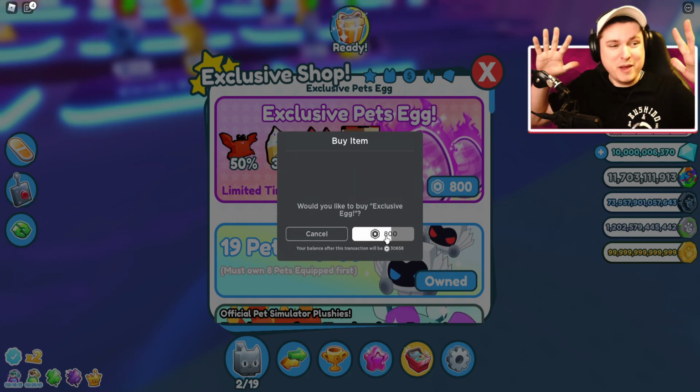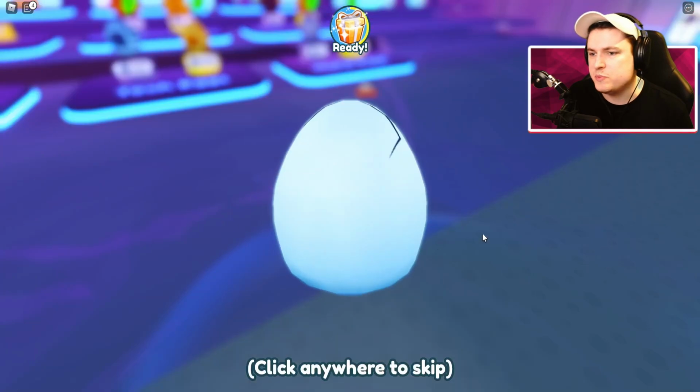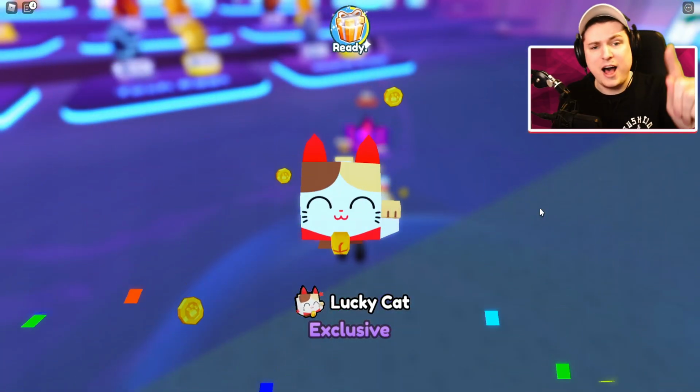Exclusive pet. Come on. Hook me up with a huge pet. That would be insane. Come on. It's 800 Robux. We can get ourselves a huge pet. Or give me the cat. Lucky cat, I'll definitely take it.